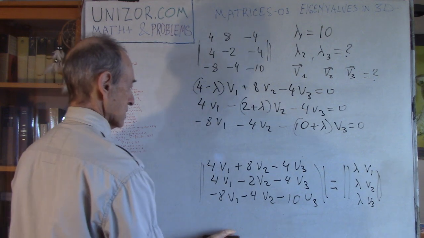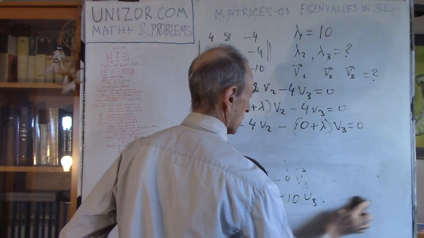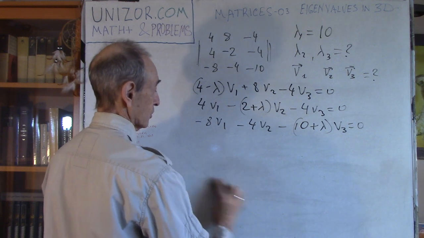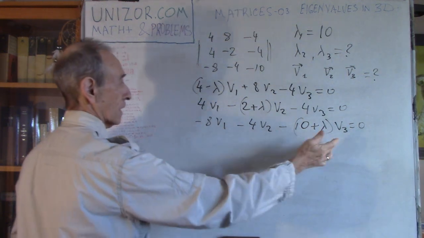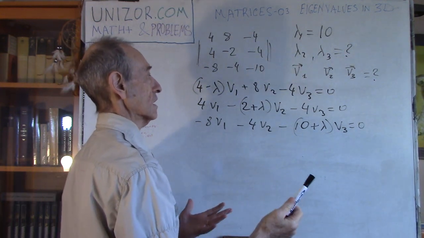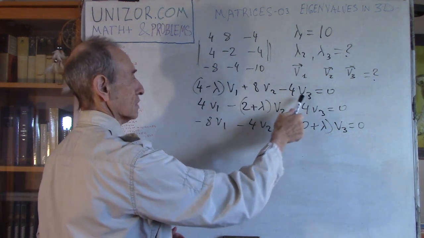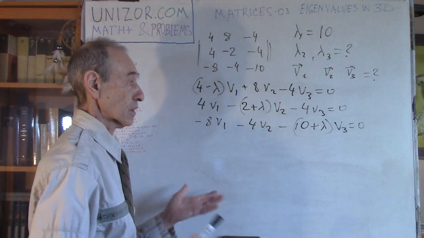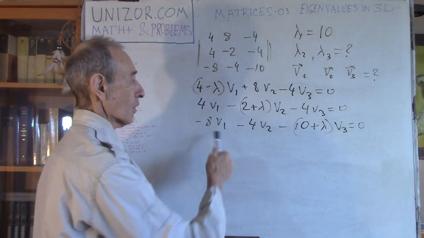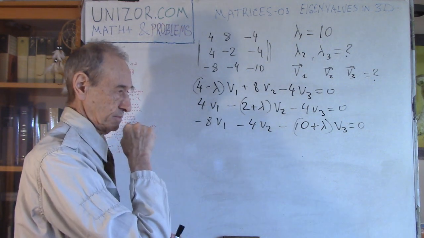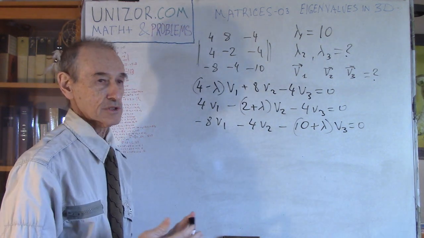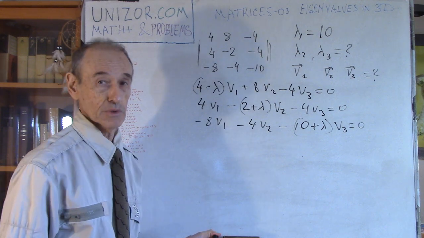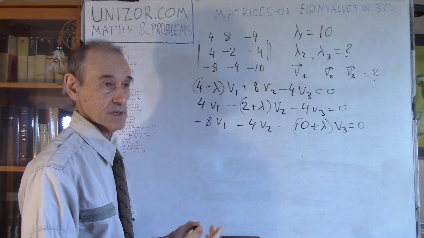Now, what is this? This is a system of three linear equations with, well, actually four unknowns, but relative to the vector, it's three unknowns. And what's very interesting is that one trivial solution, v1, v2, and v3 equal to 0, obviously fits this particular system of equations regardless of lambda. So the null vector always will satisfy this particular equality. No matter what matrix you multiply the null vector by, you'll get the null vector. That's trivial, that's not interesting. It's not what we are looking for. We are looking for real vectors, which are eigenvectors, not the null vector.